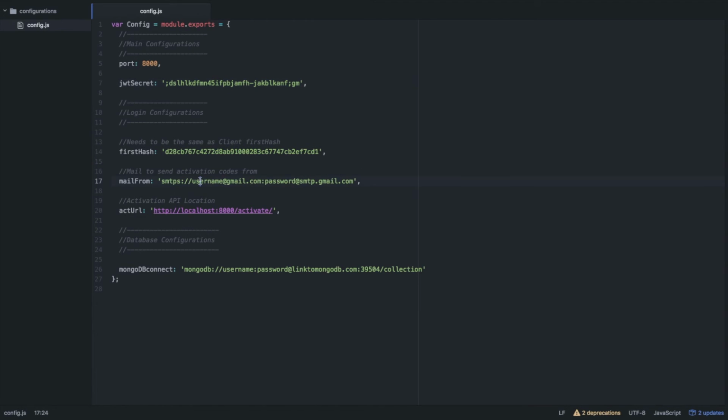Okay. For right now, we're going to throw in my good old Nelderson gaming at gmail.com. I'm going to put my password in off the screen once we get past this, just to show you how it works. But that's all this mail from is. So you put in your username at Gmail, a password, and then the SMTP server.